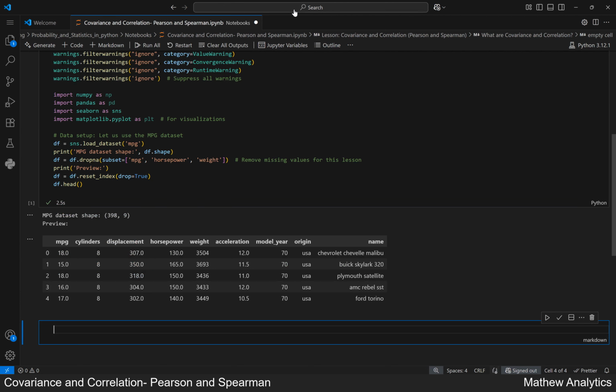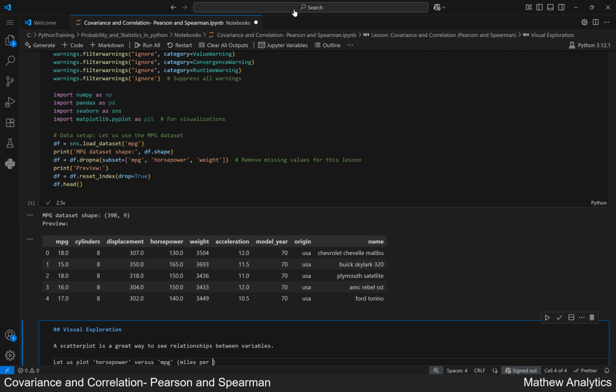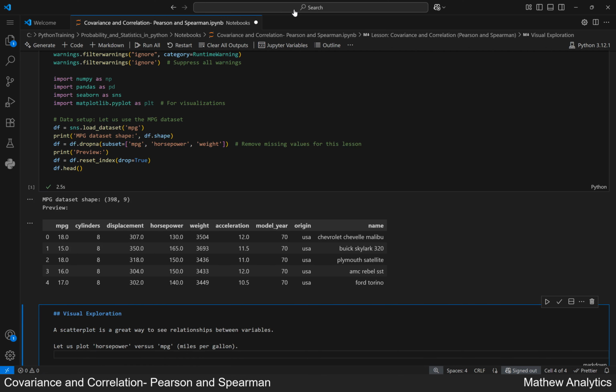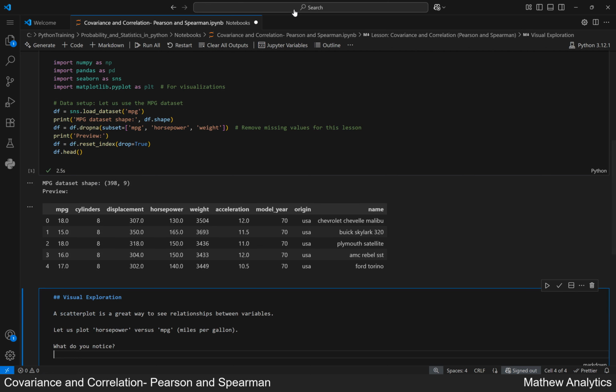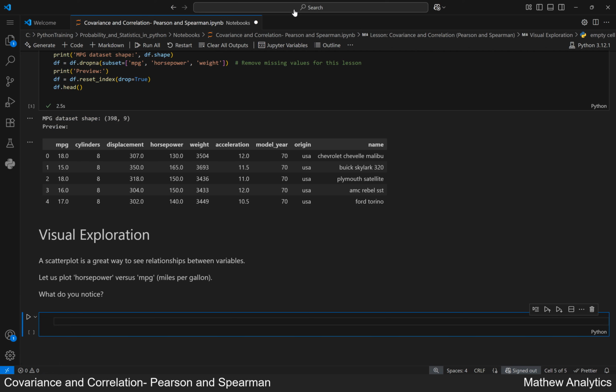Visual exploration. A scatterplot is a great way to see relationships between variables. Let us plot horsepower versus miles per gallon. What do you notice? Running the cell now. Let us draw a scatterplot. Here, we set the size of our chart.